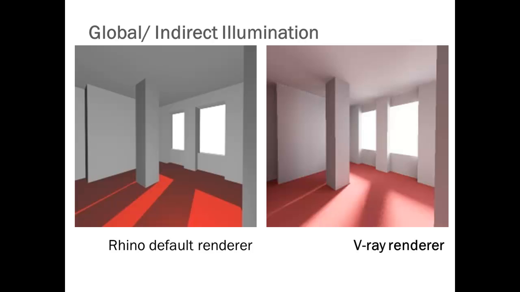So this is direct illumination. The light's coming through the windows, and it's striking here, and it's basically just changing the color of the floor, which looks like light to us. Indirect illumination is actually physically simulating what happens with light. And this was really cool to me when I was studying this because I never really even thought about it.